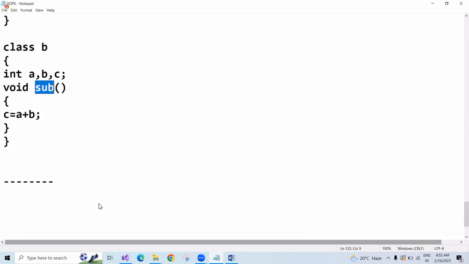See, this is my method name. I can keep anything and I can implement anything here. Because I kept sub, I don't need to do a minus b only. If we keep the method name anything, you can perform any type of operation.